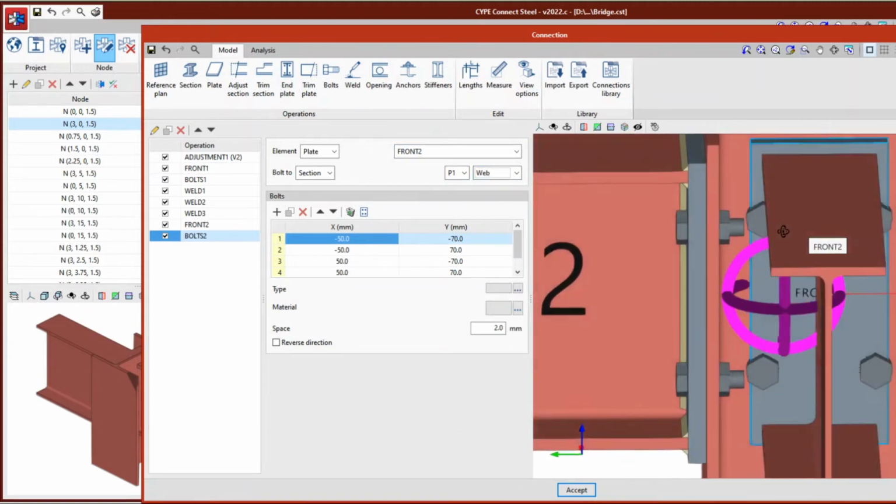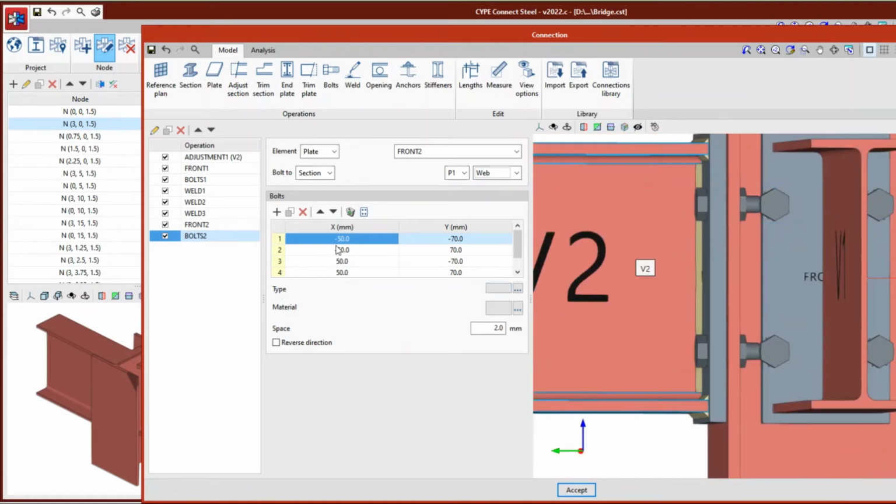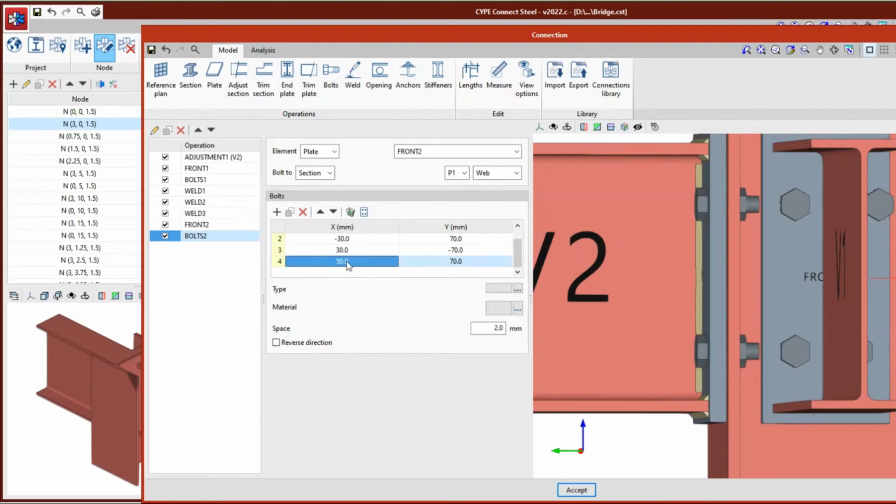Okay, so here I have this, and a little bit I need to work with these joints. So here, for example, I can go to -30. Okay, and then here also -30. Okay, 30 and also 30.